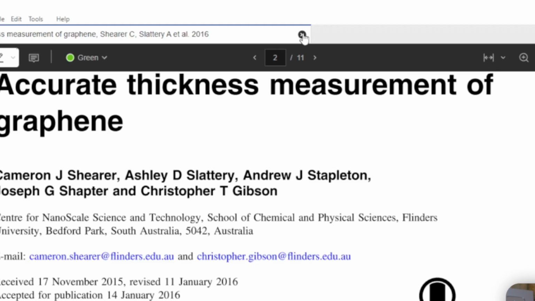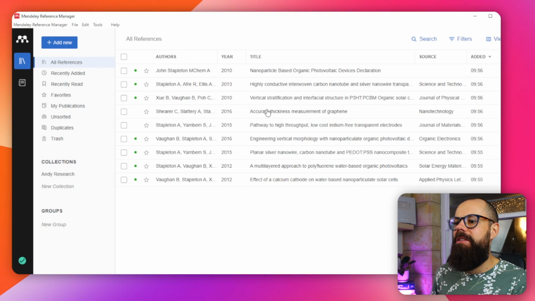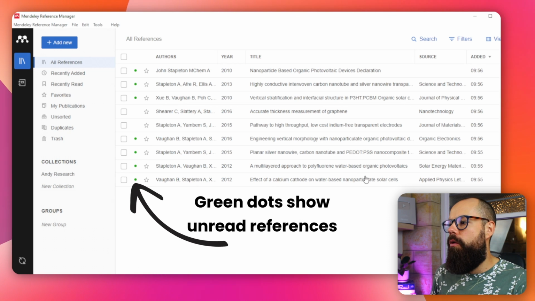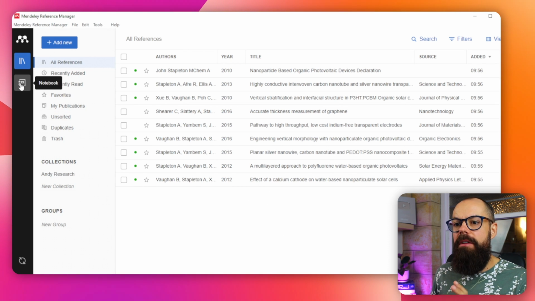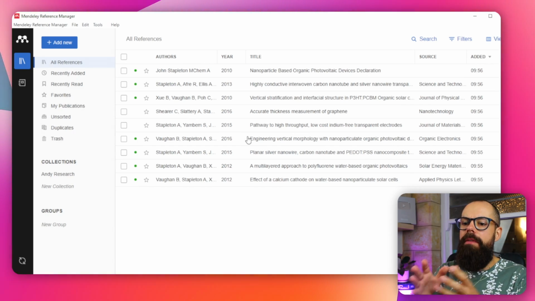reference manager. Now if I click this, there we are. It's taken us back to where you can upload all of your references and you can see them. Great. So that is a very, very simple way of navigating through your references and adding them to Mendeley. But the next thing is so important: how can you use Mendeley in Word?